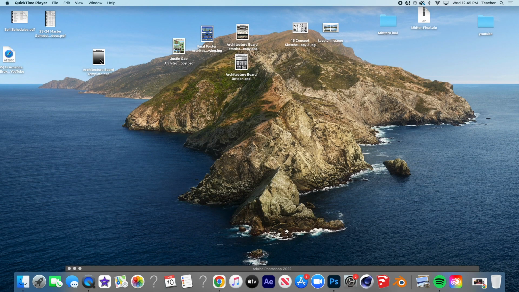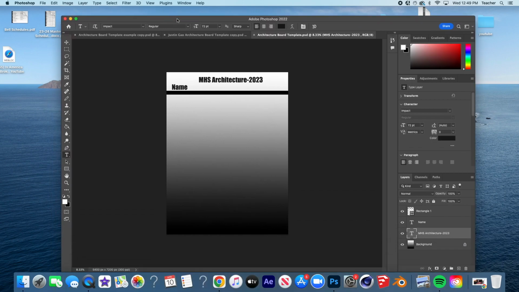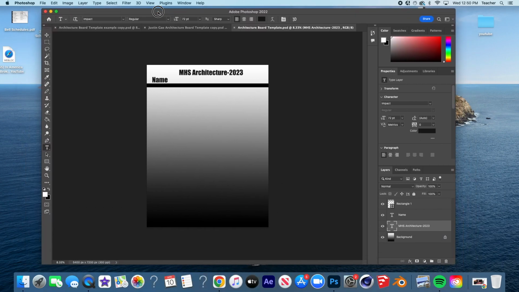Before you start organizing your board, I suggest getting everything on your desktop. Download the template from your email, and then email any visual resources that you need and get them on your desktop. Start by opening up the file for your board. Double-click or drag it directly into the Photoshop icon, and it should prompt and open as a default size.